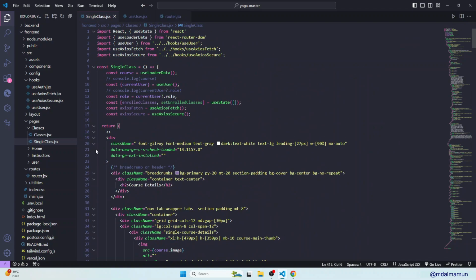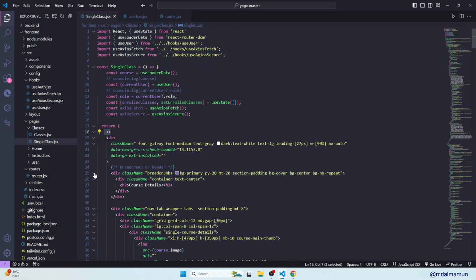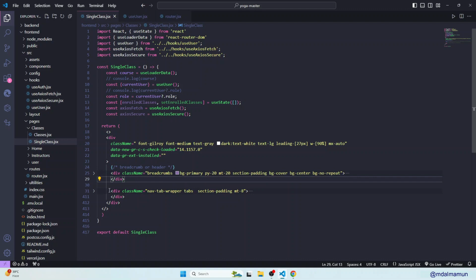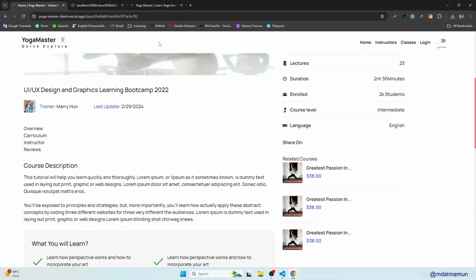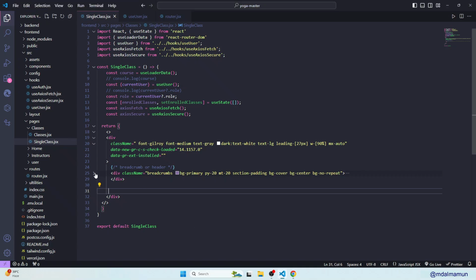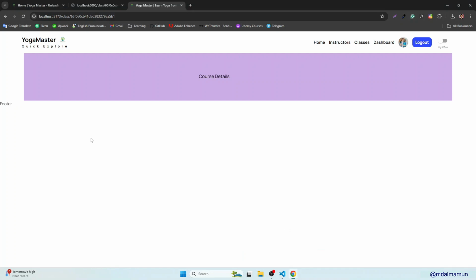So look, we have an empty fragment, then we will have a div. Inside this div we will have a breadcrumb header. Let me show you this header. If we just cut something like this, let me cut it, and if you check there, we will have the header. This header is this header, nothing else. Actually we will have a div. Inside this div we will have some classes, and inside these classes we will have another div, and we will define an h2. That is our header.